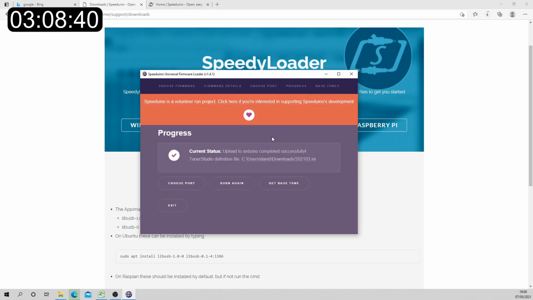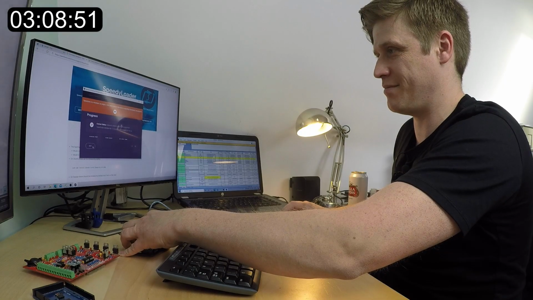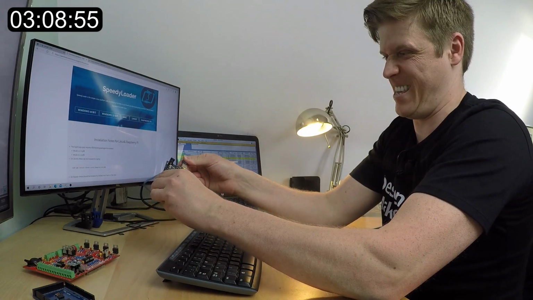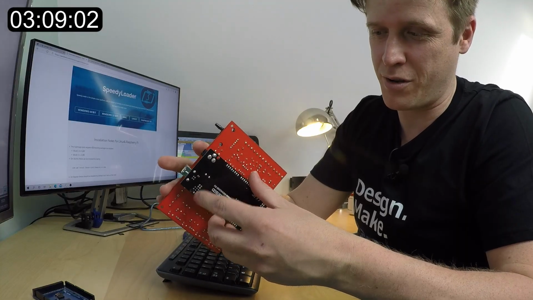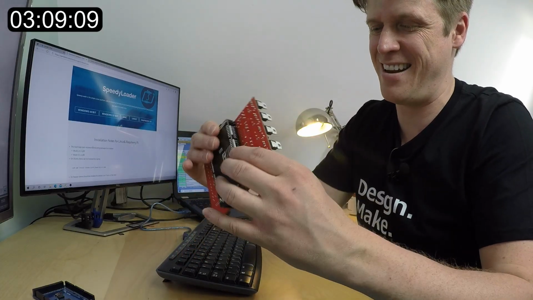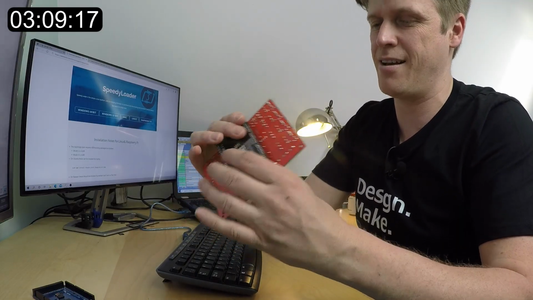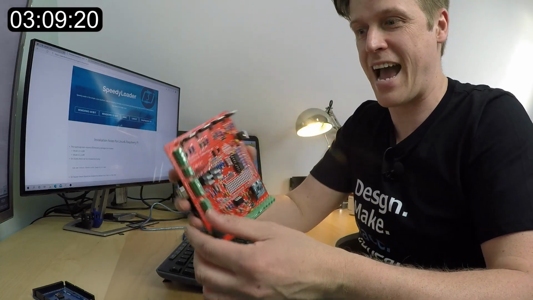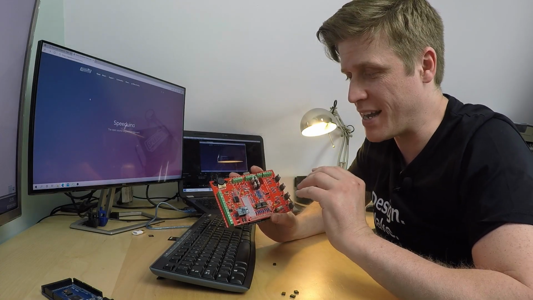Right then. So as it says, we have now completed the upload successfully. So we can click exit. We can unplug. And there's nothing left to do but combine the board and the Arduino. And it is no longer an Arduino. Should be careful to get everything in. Carefully. It is now a Speeduino. It's alive. So now we've got ourselves a Speeduino, we need to configure it.